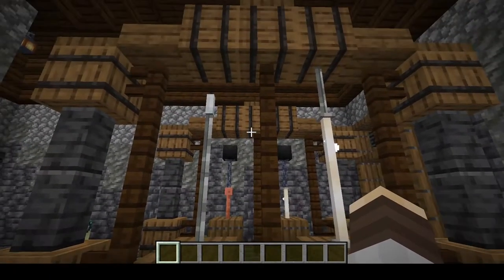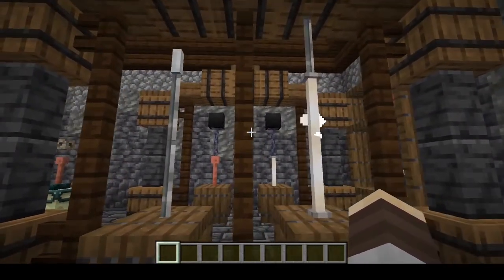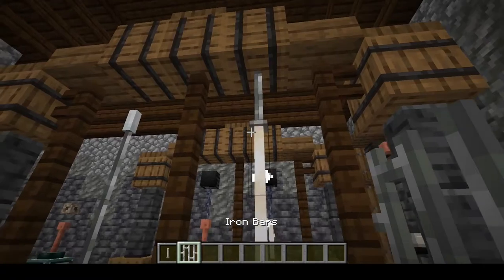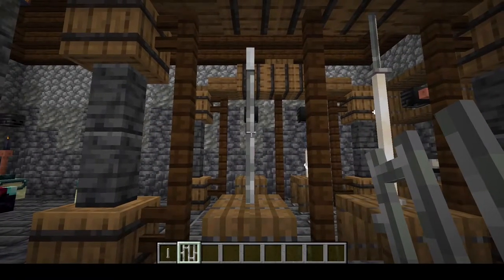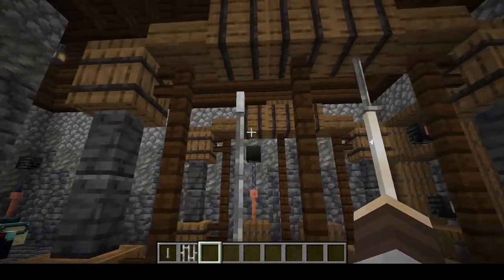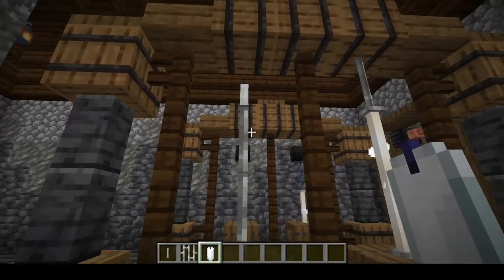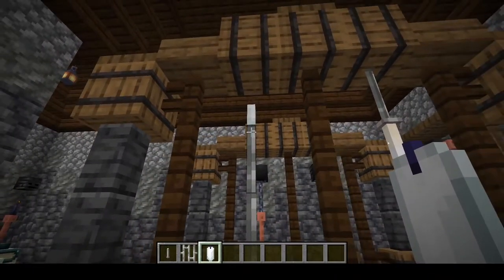In the third weapon rack, we have spears. Now, first one right here is two end rods for the handle, and one iron bar for the top. However, I prefer this one, because it's much slimmer, and candles, actually, go for a pretty convincing spear tip, which is pretty cool.